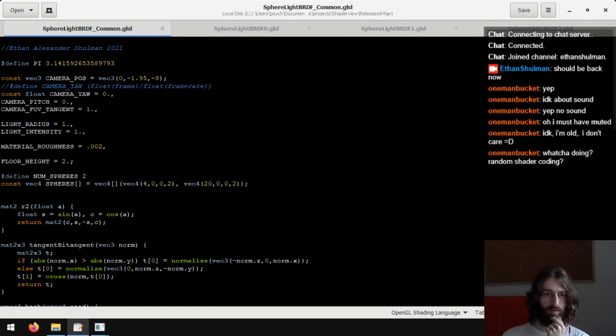Alright, so I want to get this so it can't go through the floor. Floor height is 2.